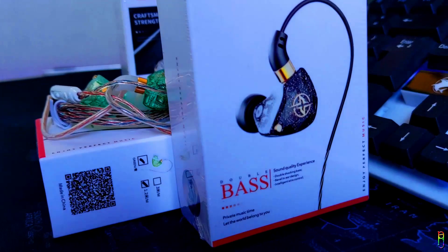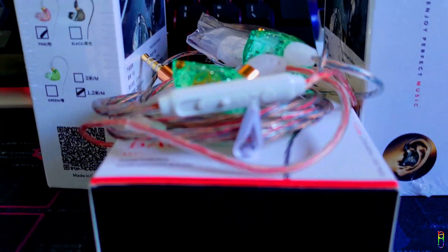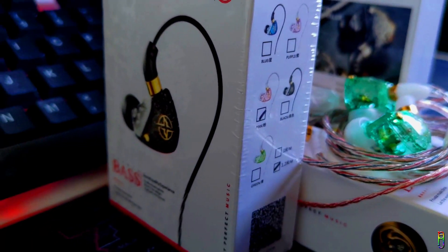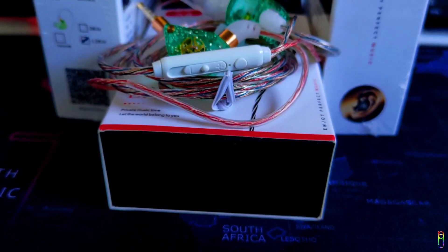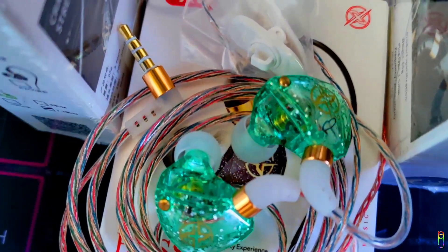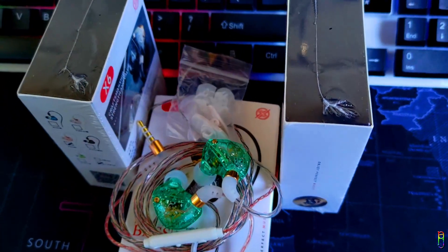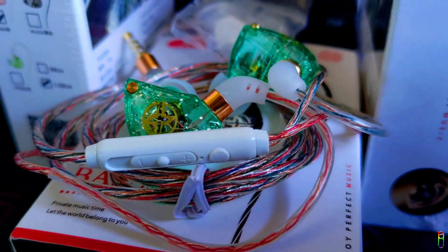Obviously the microphone is not the best, as you'd expect from this price range — it sounds tinny and thin. There is definitely noise cancellation happening, but it's also not the best. In the first test without the fan, you can hear dogs barking and hammer pounding in the distance, though the voice is clearly dominant, which is great. Surprisingly, in the second recording with the fan, the sound was better — the fan noise was cancelled out along with other environmental sounds. Overall, the X6 is doing well on the noise cancellation front, and within this price range it could be the best.